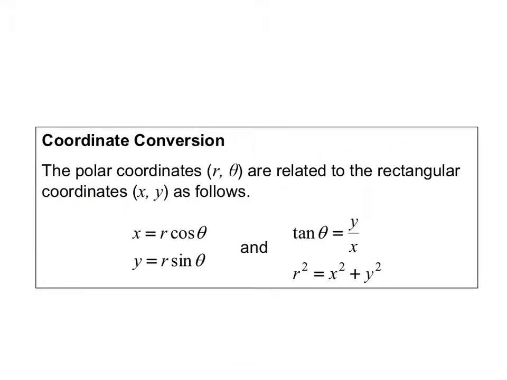Okay, so here you have the four equations that we use to relate the polar coordinates r, theta and rectangular coordinates x, y. So first of all, notice that all of the equations contain something from the rectangular coordinate system. We've got an x, a y, an x and a y, and an x and a y. Then if you look for the polar coordinate system, this one has an r and a theta, an r and a theta, and an r. So in every single one of these equations, there's a relationship between something in the polar coordinate system and something in the rectangular coordinate system.